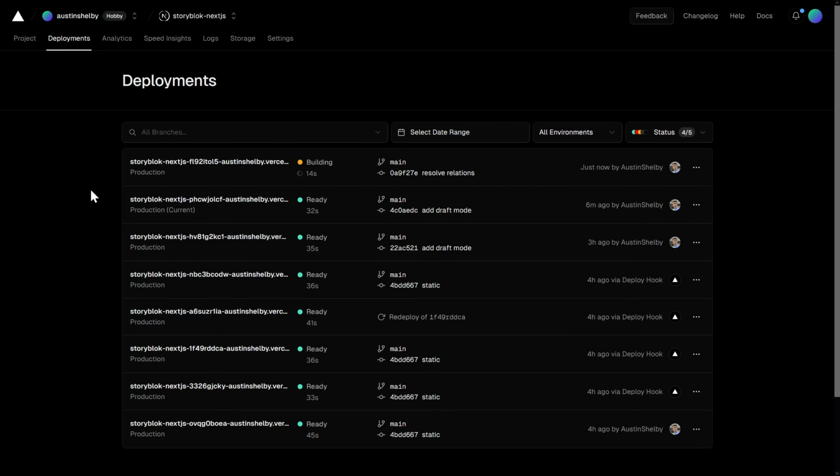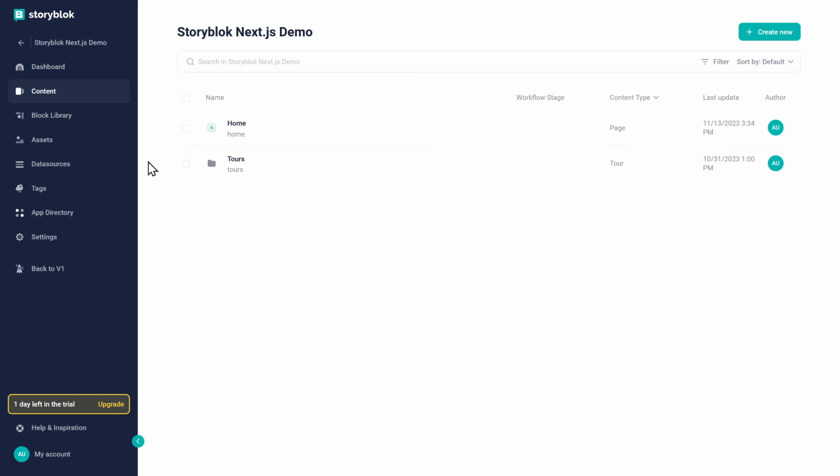Let's save it, commit the changes, push it to GitHub, and wait for Vercel to build and deploy the website. And once our website has built and deployed, we can go back over to Storyblok and test out the new feature.